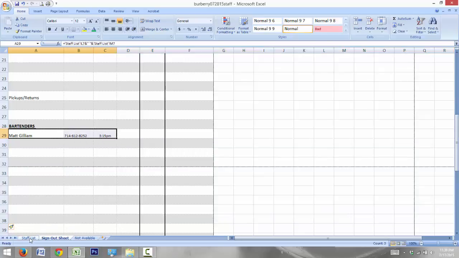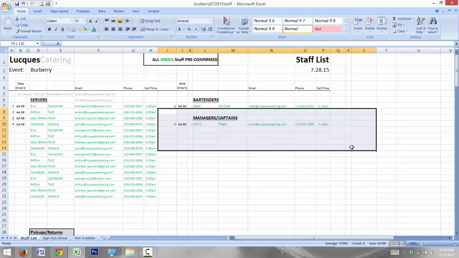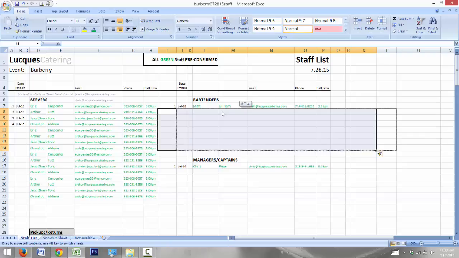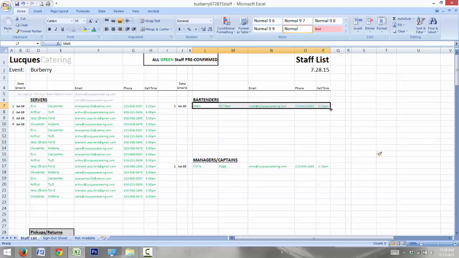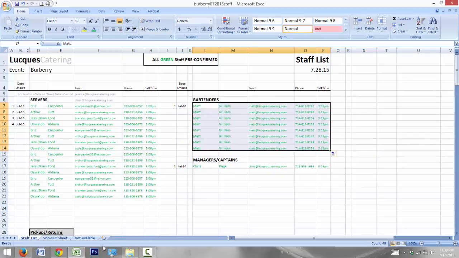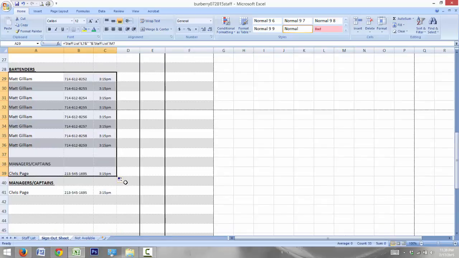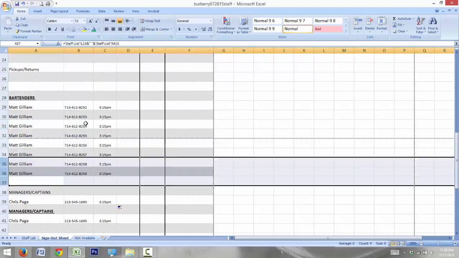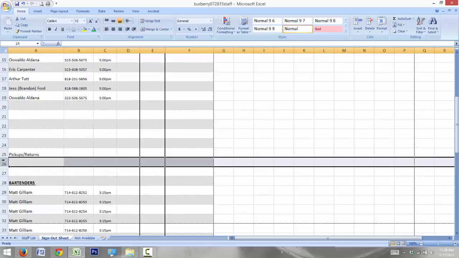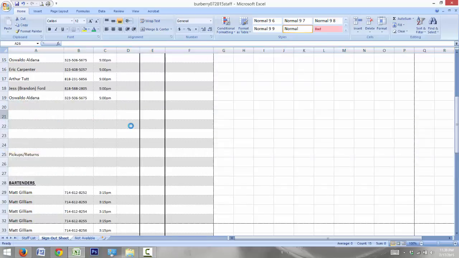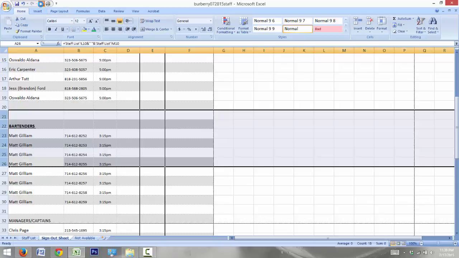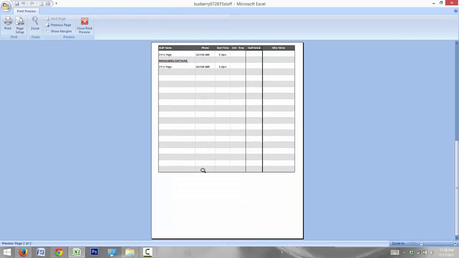So if I add it again, let's just insert, shift those down. If I added a bunch of bartenders here, again, I'm just going to use drag down to keep it simple. Alright, now I drag this down, boom, there they all are. Alright, if I do too many, such as up here, too many rows, I'm just going to delete this back. So we go to our print preview, and there's all our names. Two-sided now, obviously, as we keep going down.